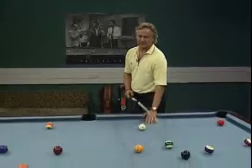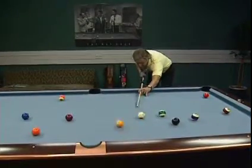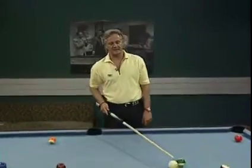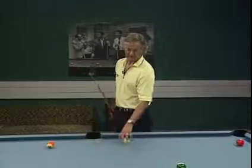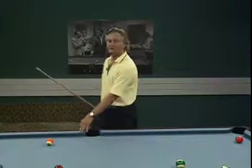I examine the cushions. When I want to play along the cushion, I need to know which angle is necessary there to pocket the ball. Then I find out if the cushions are the same or shorter or longer by putting the same ball next to them, so I know what to expect from the cushions.